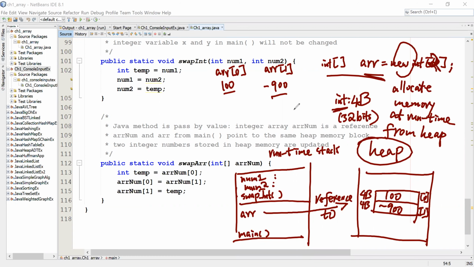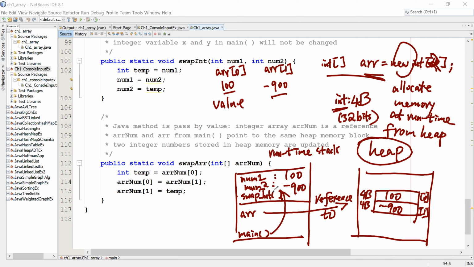And then you call swap int here. So number 1 will get the value, which is 100. Number 2 will get the value negative 900.